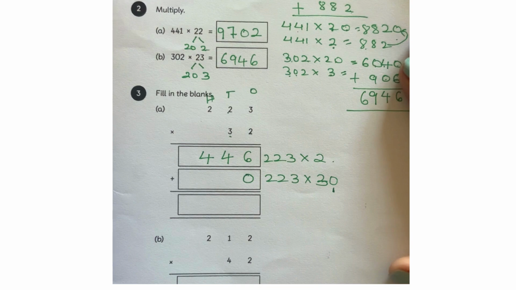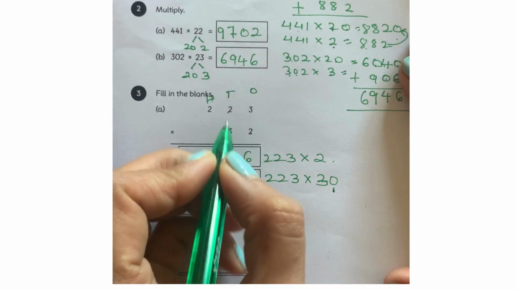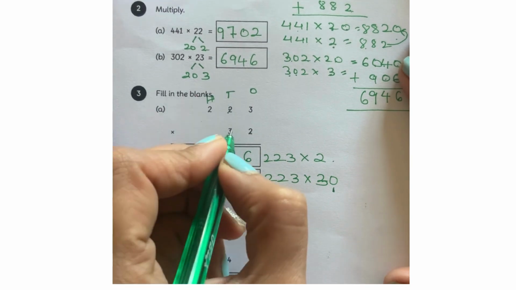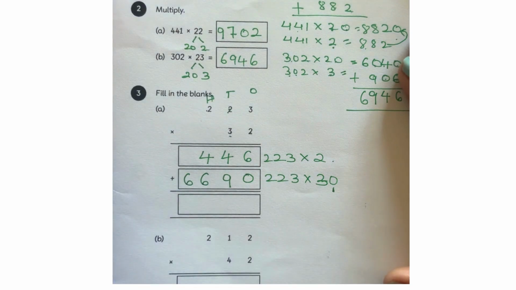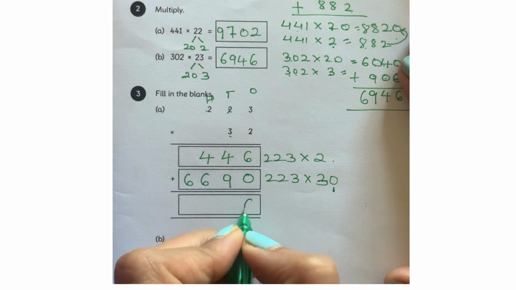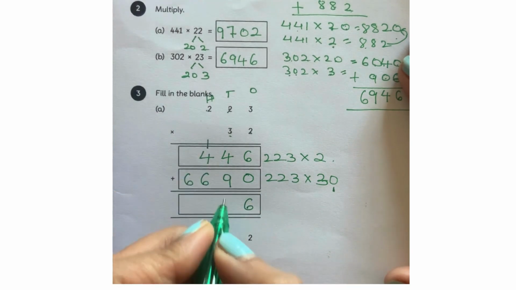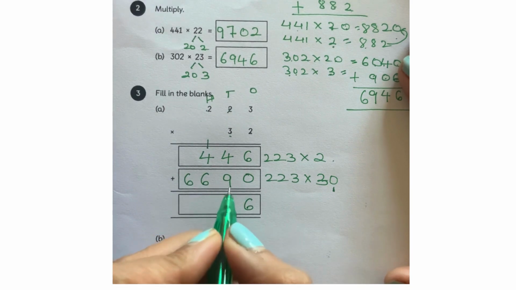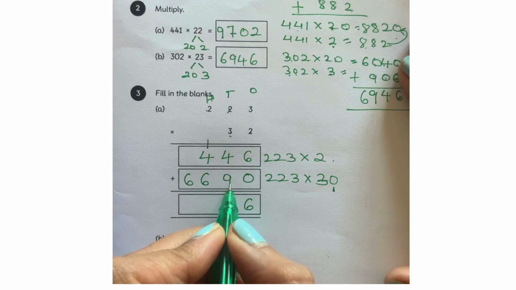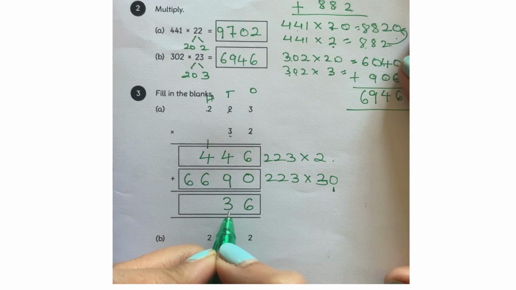Now whatever we are multiplying is for the tens position. 3 times 3 is 9. 3 times 2 is 6. 3 times 2 is 6. Perfect. We got our answer. Now we have to add. So 6 plus 0 is 6. 4 plus 9 is 13. You got it right. Or you can do mental as well. I give away the 1 to 9, so it becomes 10. What is left over? 3. 10 plus 3 is 13.